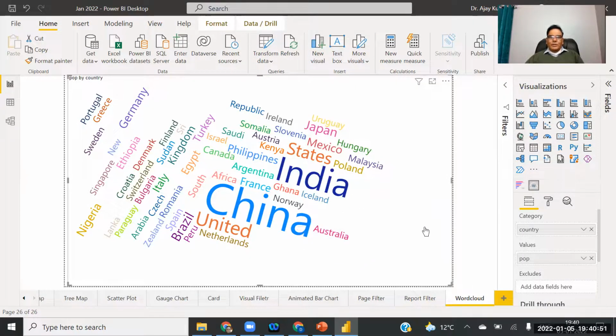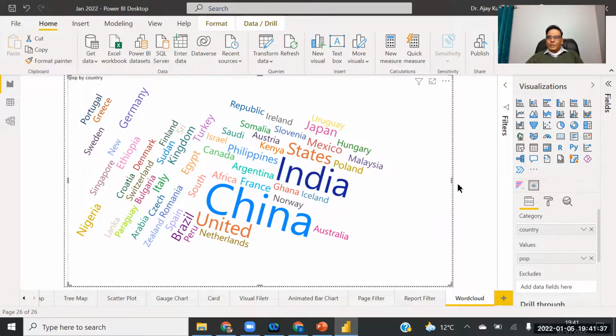If I ask you to find New York, because New York is a country, so New is coming here and York maybe is coming somewhere. I don't know where the York is coming. Similarly, in Sri Lanka, Sri is coming here and Lanka is somewhere else. So maybe Lanka is coming here. This is Lanka. So Sri is coming here and Lanka is coming here. So this is one problem. And the second problem is that some are vertical, some are horizontal. So I want to improve this chart.